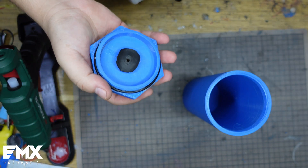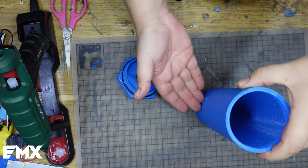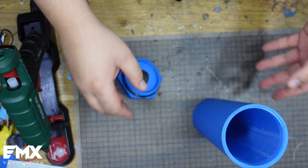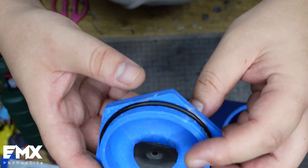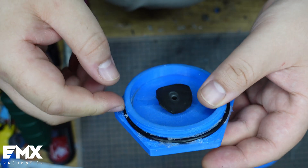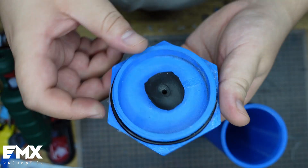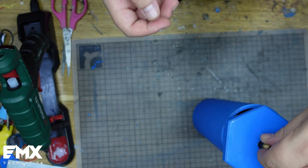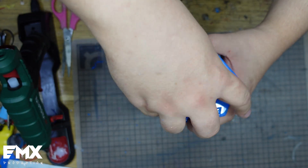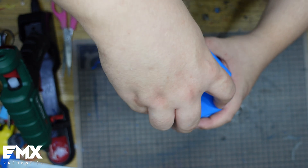I would not recommend pushing it too hard because this is still plastic with printed layers going up — the layers may separate and it may blow. I put a lot of silicone to seal it, but the black seal does not work; it just pops out of place. So we can't do anything else about that, but yes, you can for sure 3D print and pressurize a box.